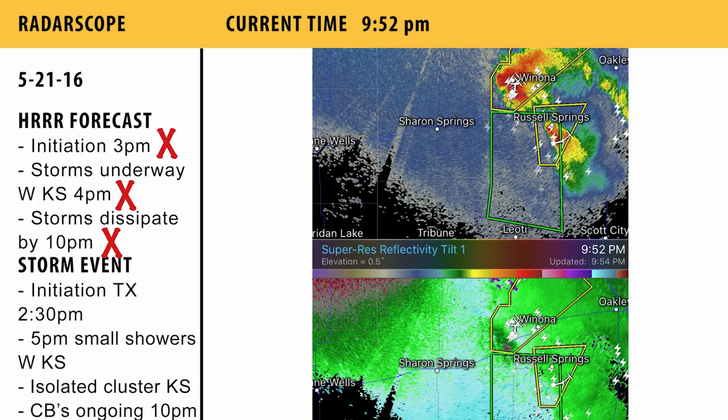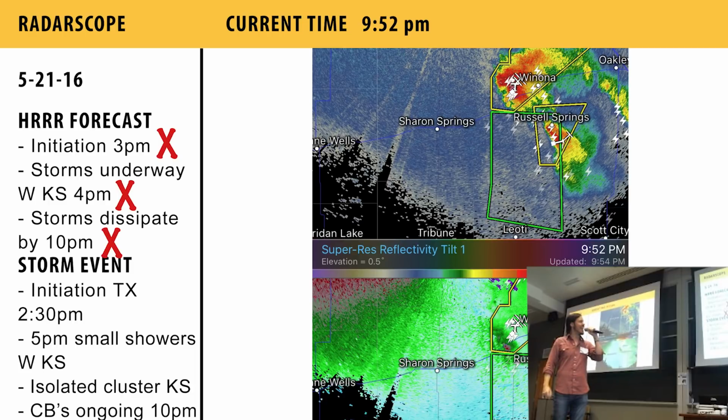So each event is different. When there's an obvious boundary or a triple point, it can really give you confidence picking up on those things. And these are things you might have even picked up on your own. If you're a well-seasoned forecaster, you might not need to look at that, but it's still nice to get our confirmation bias if you look at it. If you don't like one of the HRRR runs, just wait. The next one will give you what you want.